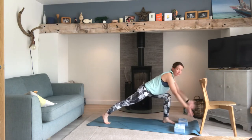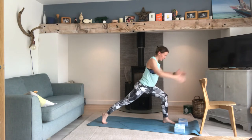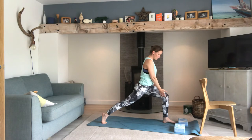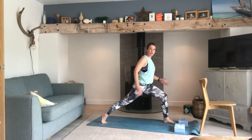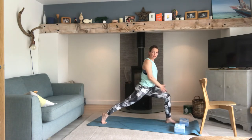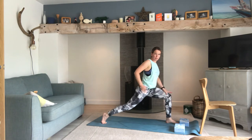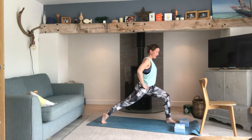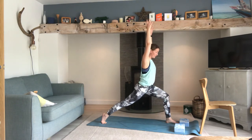Using chair, we're bringing yourself straight up. So take that adjustment, wider stance, more stable. Check in with that front knee, and wriggle feet further if you want to come over into range, and press the floor away so the whole back leg is active. You can keep hands low, or lengthen, so take your option. Connecting with the breath, steady in-breath, out-breath.